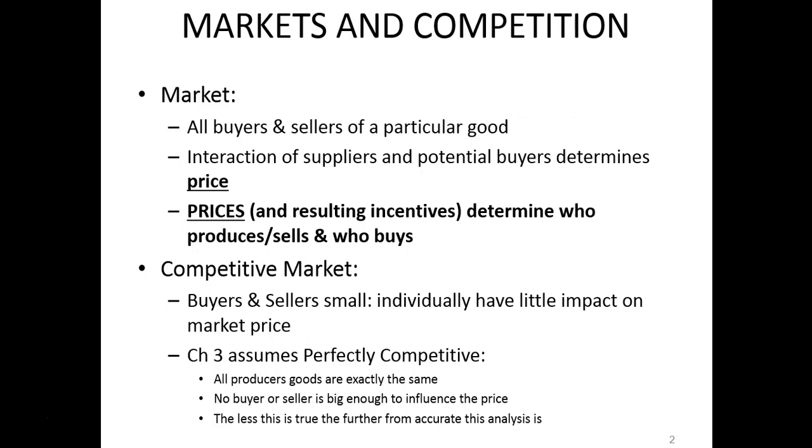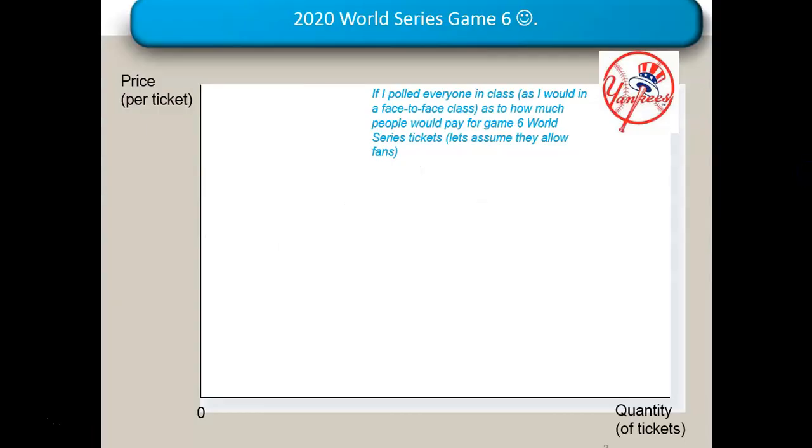The more accurate this simple model is, the more of the dynamics of the market that this model explains. The less that's true, for example the fewer companies there are, the more nuanced it gets. Although it doesn't make the supply and demand analysis meaningless, it explains less of the market dynamics, and you might have to bring in more game theory if there are only, for example, a few companies. So here we're assuming there are a lot of companies and a lot of consumers.